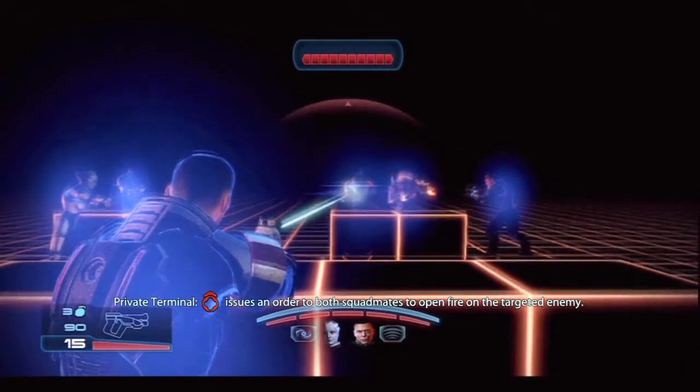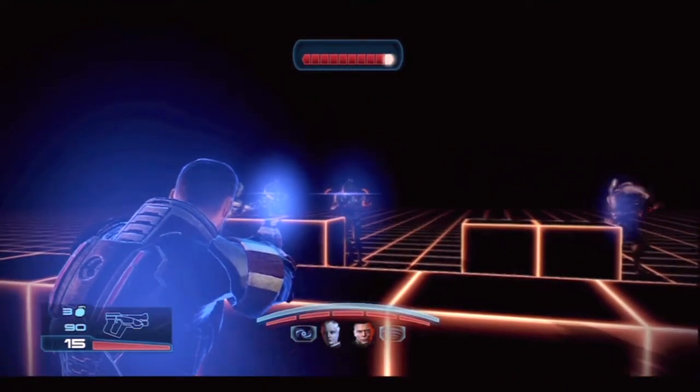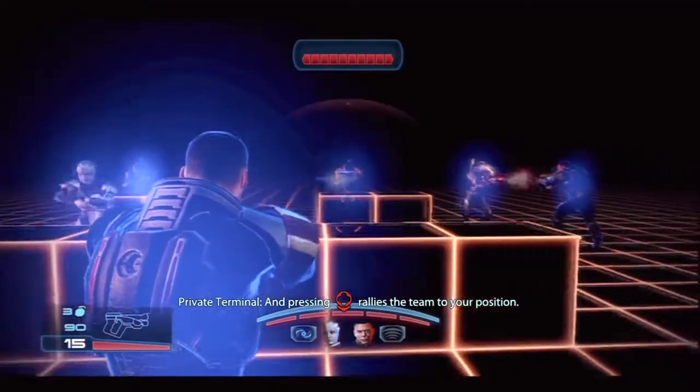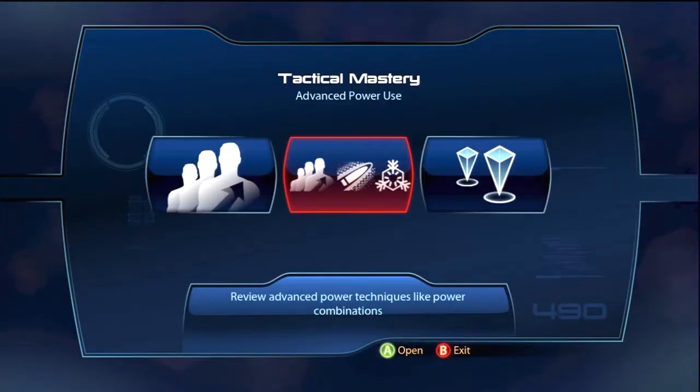"Up on the D-pad issues an order to both squad mates to open fire on a target." What's that enemy thing Vega has? And pressing down. Ooh, that's a sonic boom thing. I don't know what that is. Right, down is position. What was up? Oh, up is center forward, I guess. Oh, achievement? I suck.